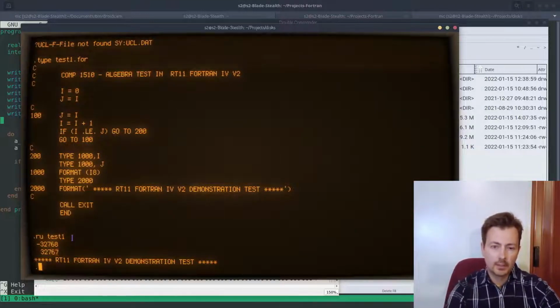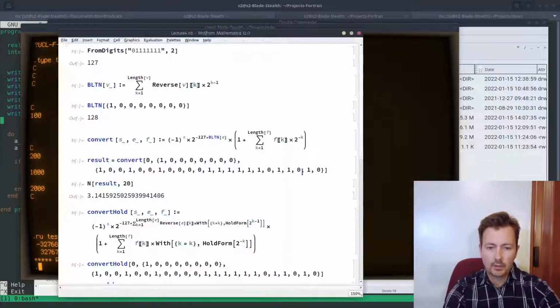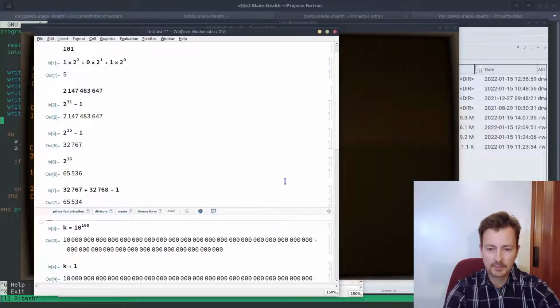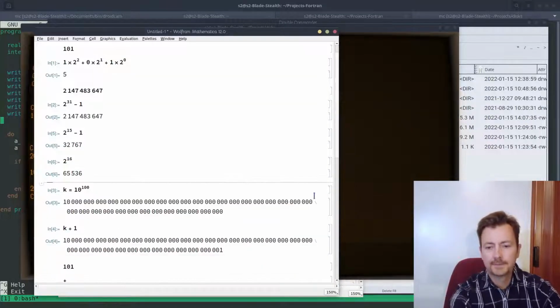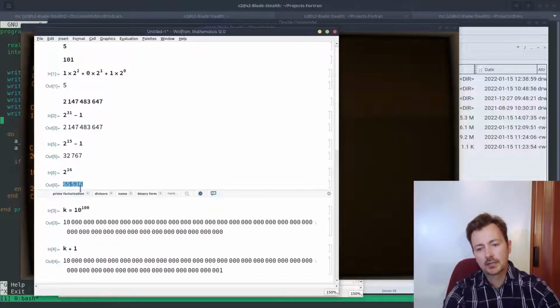Now, in this 16-bit system, the total number of combinations that 16-bit can give us is 2 to the power of 16. So that's 65,536.